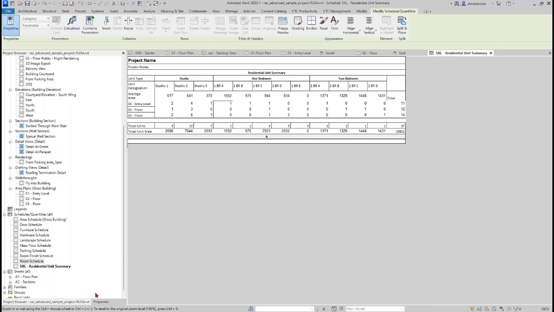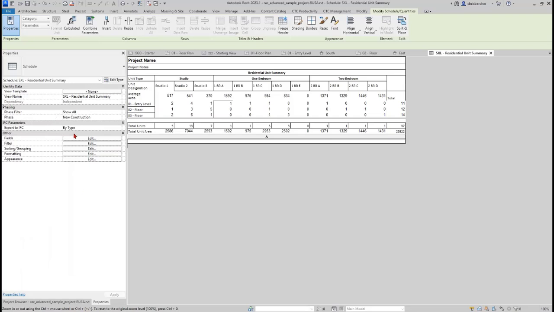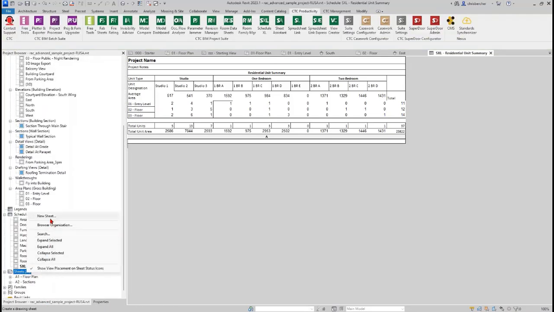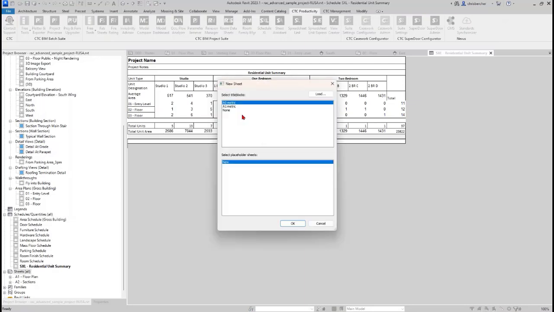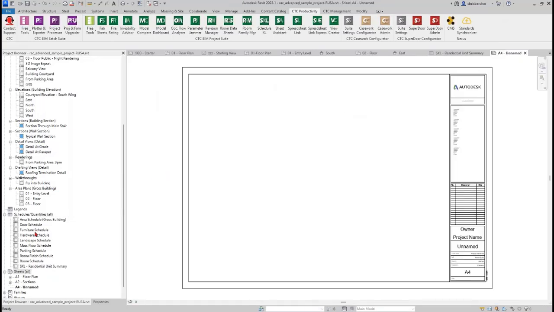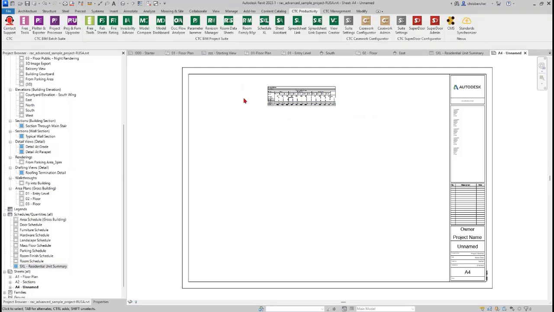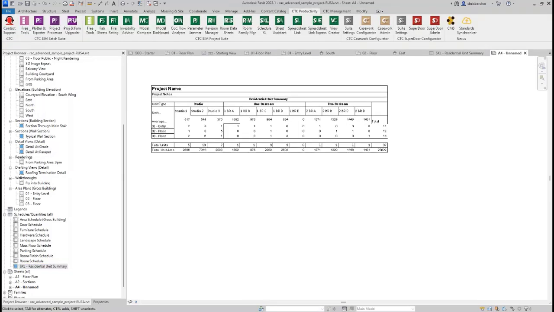Matches exactly what I had in my sloppy Excel file, but the data's there. The data worked. The formulas also worked. And now I can, oops, wrong tab. Now I can build out a new sheet. And here's my schedule, drag and drop it onto the sheet. And there you have it.